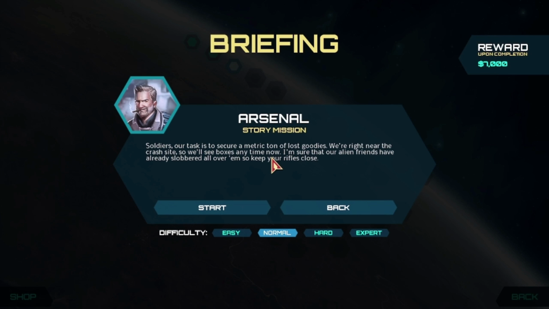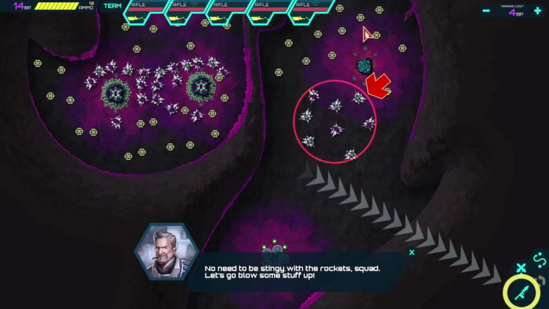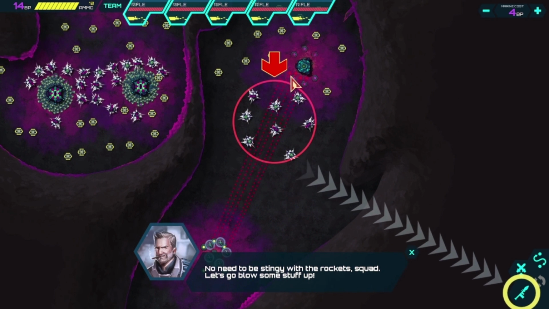Let's go ahead and keep our rifles close. Glad to see most of our boys and girls made it here in one piece. Keep being real careful, and soon we'll be back home getting drunk and counting your pay. Don't go stirring up too much trouble. The general is some sort of hero, so let's not screw with this cargo too much. It does not matter. They're gonna dislike us anyways.